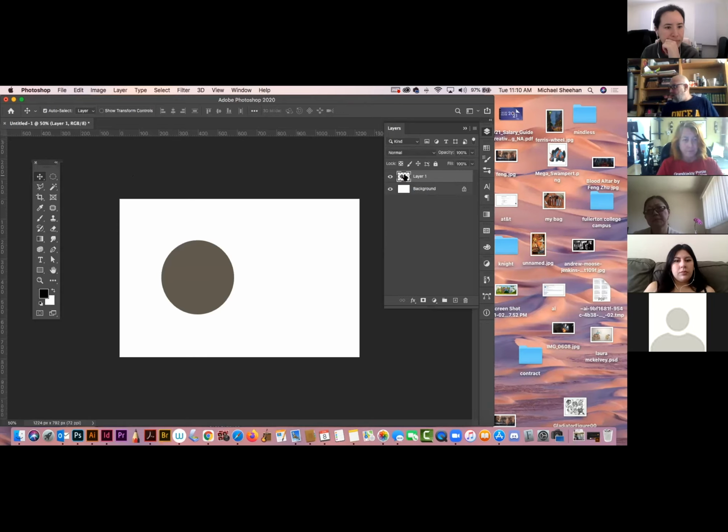One other thing: see the little icon where you can see what's on my layer in this little window? I can also Command-click the little icon and it'll select the object. We're going to really start talking about objects or selections for the next couple of days at least, probably into next week. There's a bunch of ways to make selections.